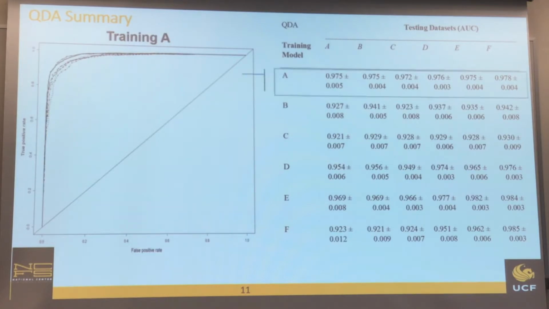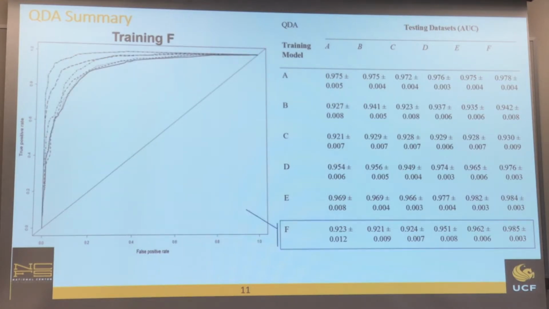Once again, looking at population distribution A as the model, you see here you get small variances between each data set. However, when looking at training F, so looking at population distribution F as the model, you can see here that there's a larger variance between each population distribution as the data set. Now, this can be attributed to the fact that population distribution F was not representative of all of the testing data sets because it only contained 50% gas and no other ignitable liquid subclasses.